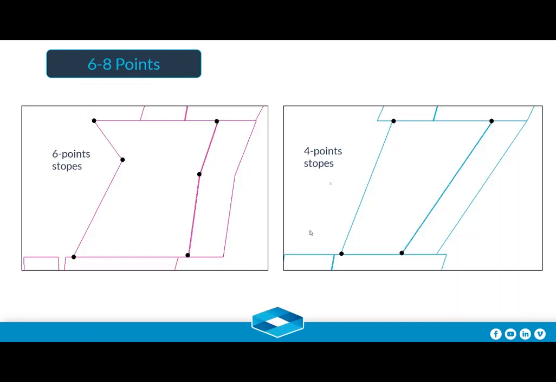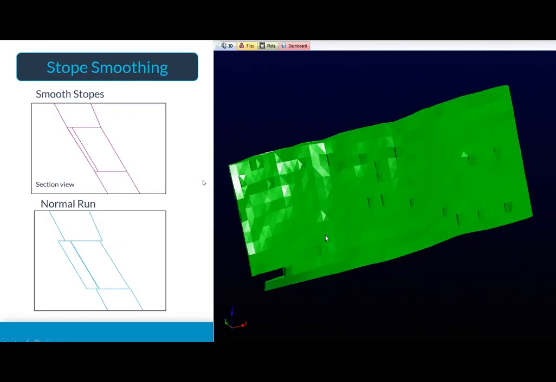Another function that was added in version 3, and we mentioned a little bit in version 4, was the 6 and 8 point shape. If you don't understand what I mentioned before about 6 and 8 points, a normal shape, a trapezoid, has 4 points. With 6 or 8 points, if you have a narrow vein, you can contour your body quite a bit, adding an extra point in the middle of the wall or another 2 points. You also can have control of how much you allow this wall to move. That's what 6 and 8 points added in version 3.